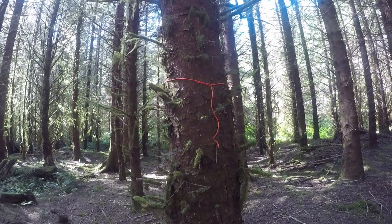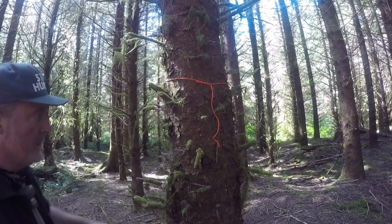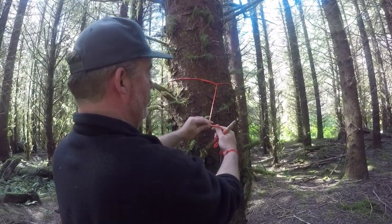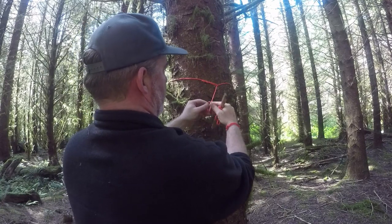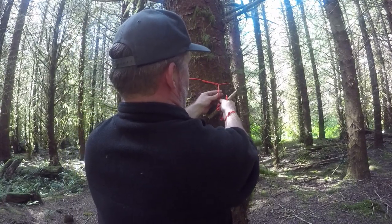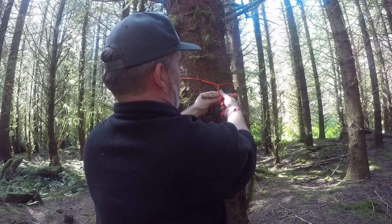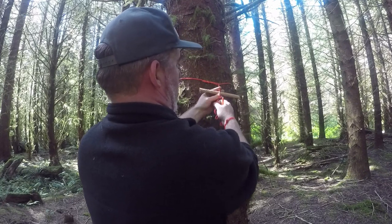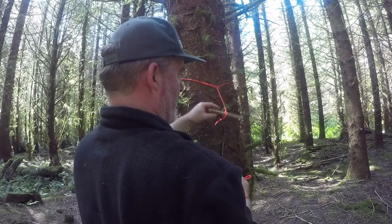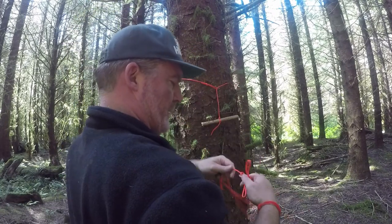So the first order of business, I'm going to need to put a marlin spike hitch onto this line. Set the loop, come up, come through, put my piece of wood in, tighten it on there. So I've got a toggle point to do an extension.